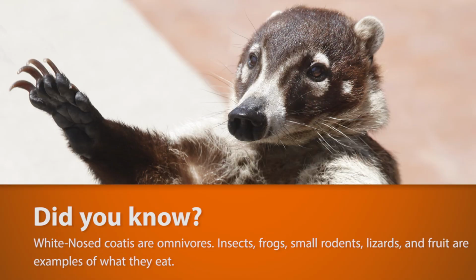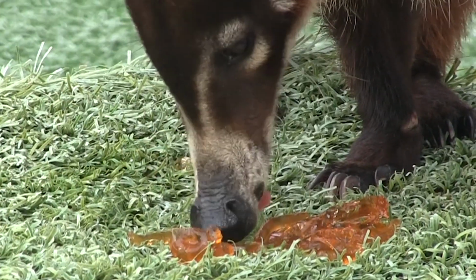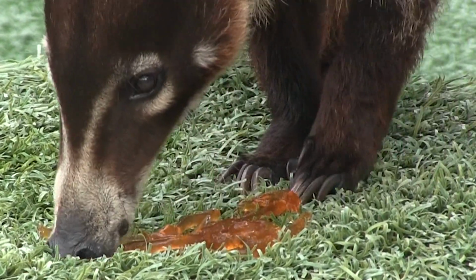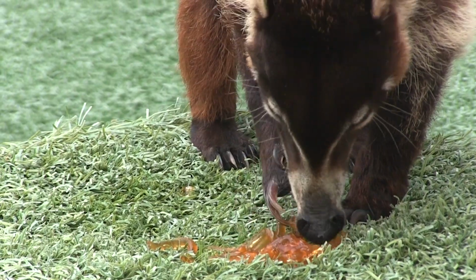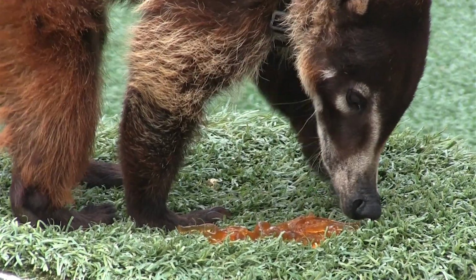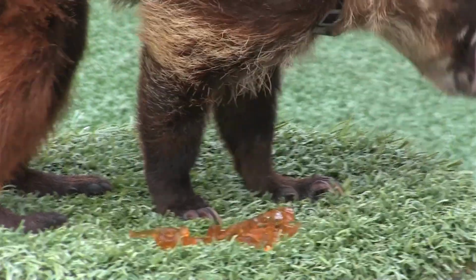So we found another really creepy thing to give her for enrichment today, some jello worms, which is something that she would be interested in because they smell good. She really likes scents, and it is something that has a different texture for her to taste and to smell and to touch. And she uses her long claws to kind of paw through them so that she can see what is there, kind of take assessment of the situation, and then she's really going to enjoy the different scents and different enriching qualities that these little jello worms bring to the situation.